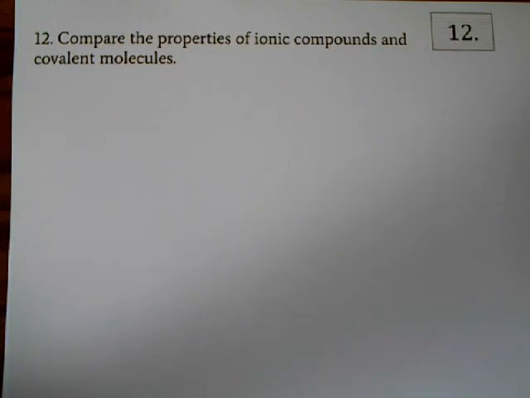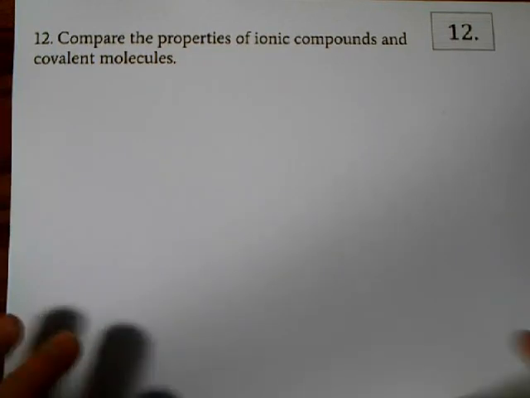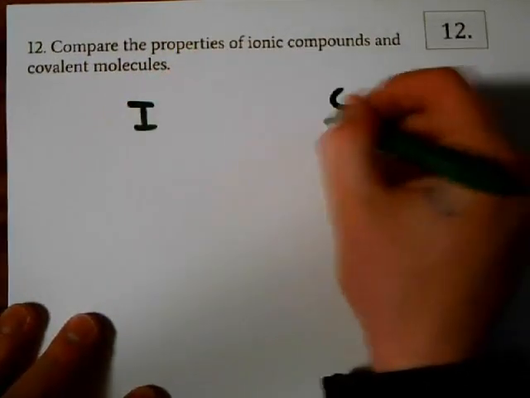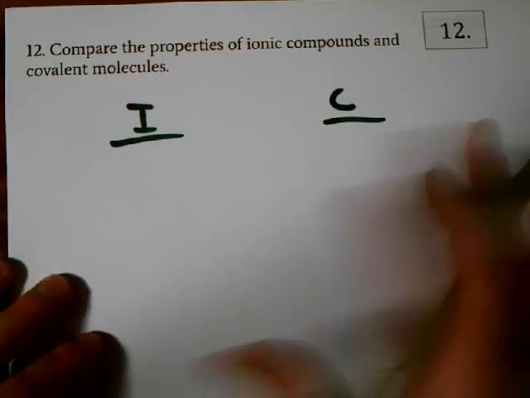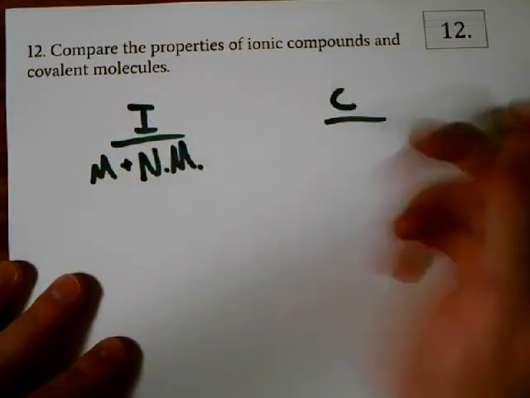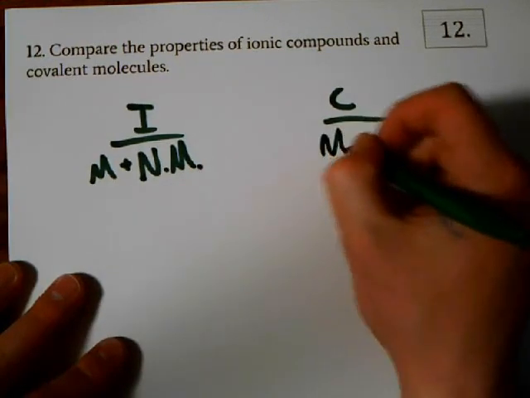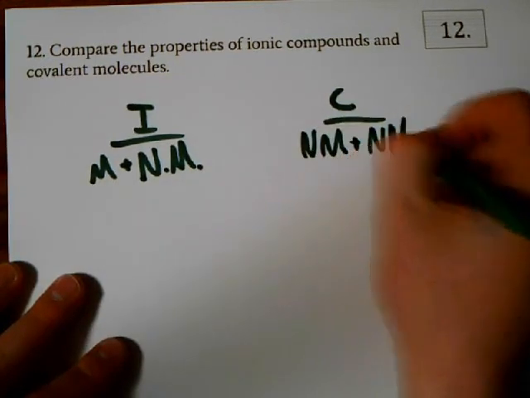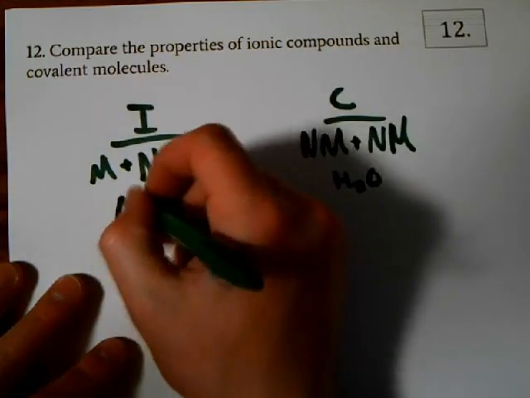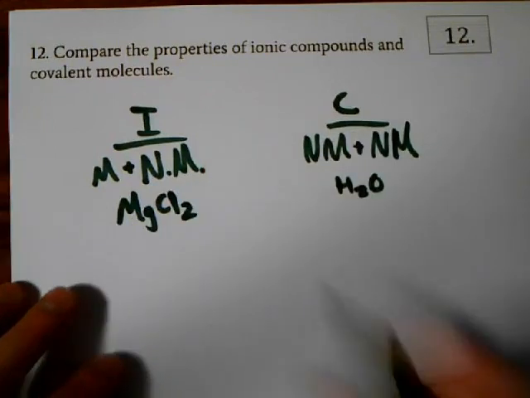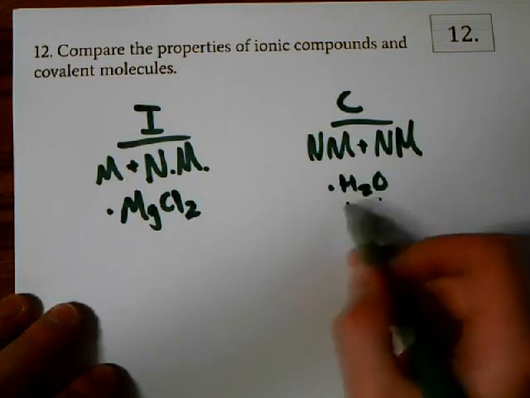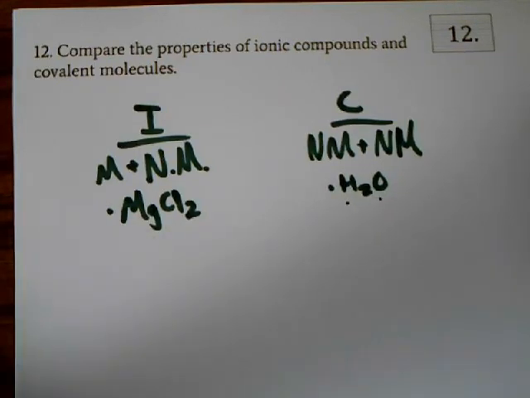Before we get into our last bit of this chapter, where we start exploring polyatomic ions, things that are going to be breaking the rules that we've been talking about thus far, I want to first compare ionic and covalent molecules one final time. One big difference between the two, in order to identify them, is that ionic compounds are a metal plus a nonmetal, and covalent compounds are a nonmetal and another nonmetal. The example here is H2O for water, or, let's say, magnesium chloride over here, where a metal and a nonmetal are cation and anion, whereas we just have 2 nonmetals for that covalent compound.